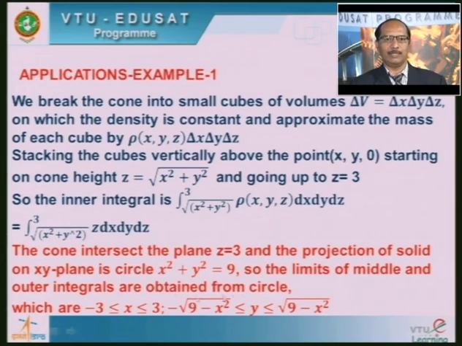We know how to find the limits of the circle. So, x varies from minus 3 to plus 3 and y varies from minus root 9 minus x square to plus root 9 minus x square. This is one way of finding it, x limits constant and y limits functions of x. Another way is also possible. You can take y limits constant, y varies from minus 3 to plus 3, they are constant limits of y, and x limits are functions of y in that case. So, minus root of 9 minus y square less than or equal to x less than or equal to square root of 9 minus y square. You can take any one of those two types here.